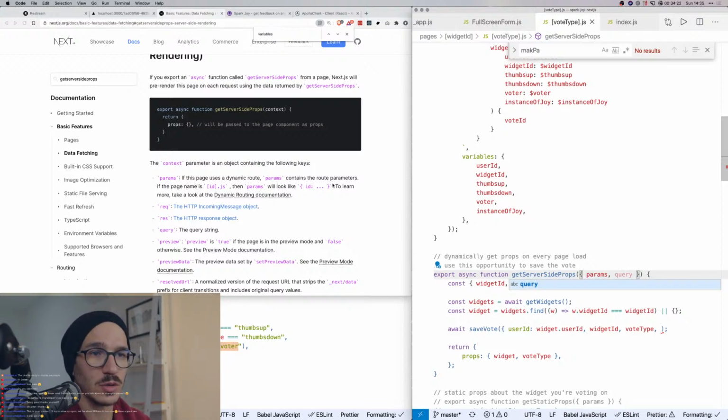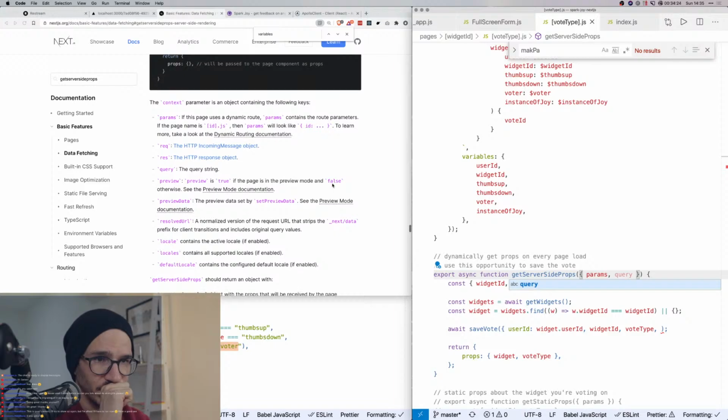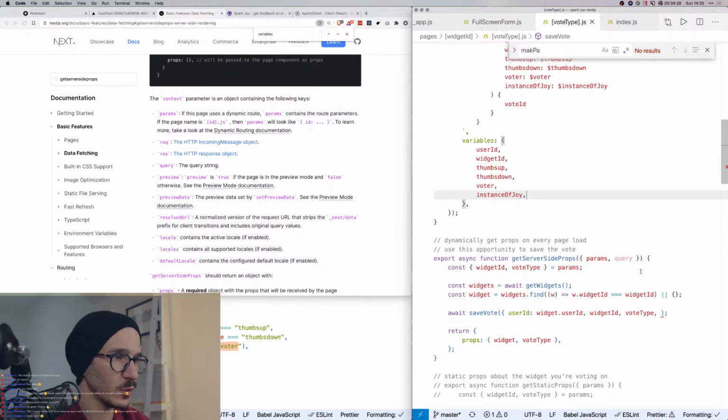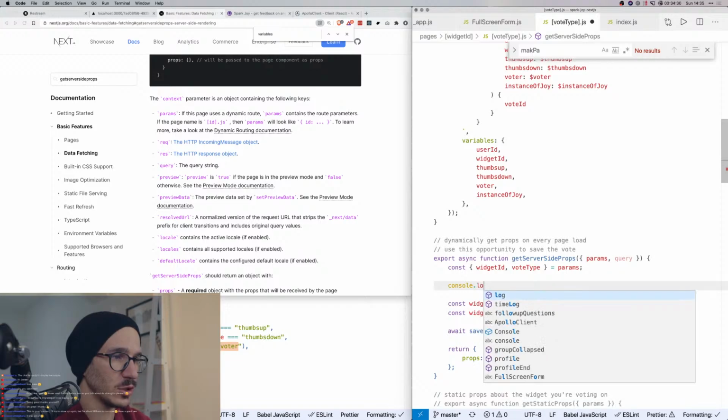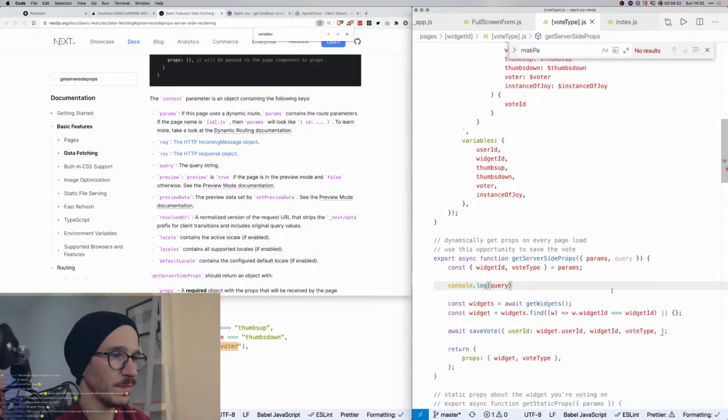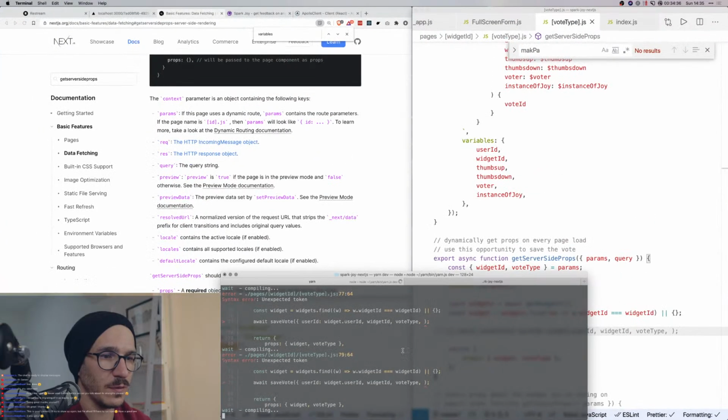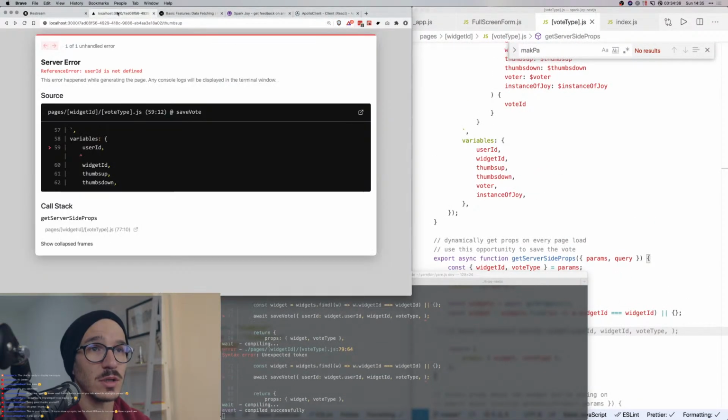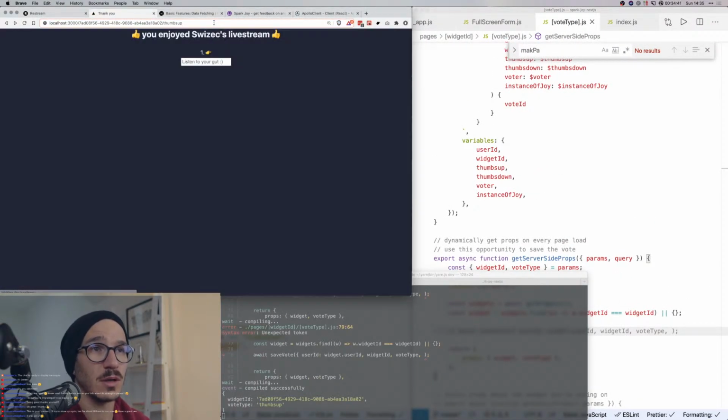And we're going to console log the query. Excuse me. So we're going to console log query, and we're going to comment this out for now and see if we can run it, just so that we can see what the query ends up looking like.